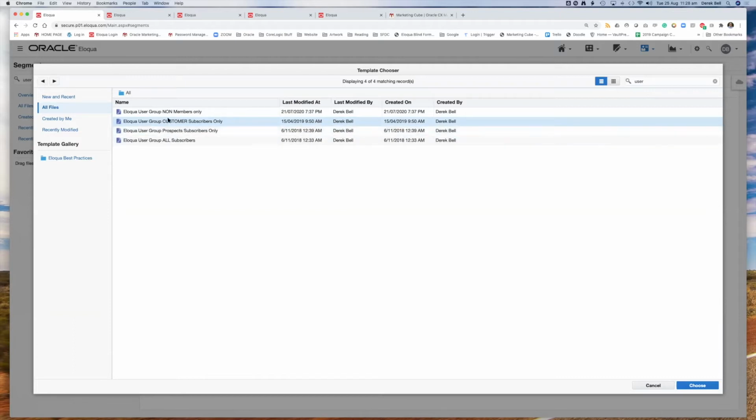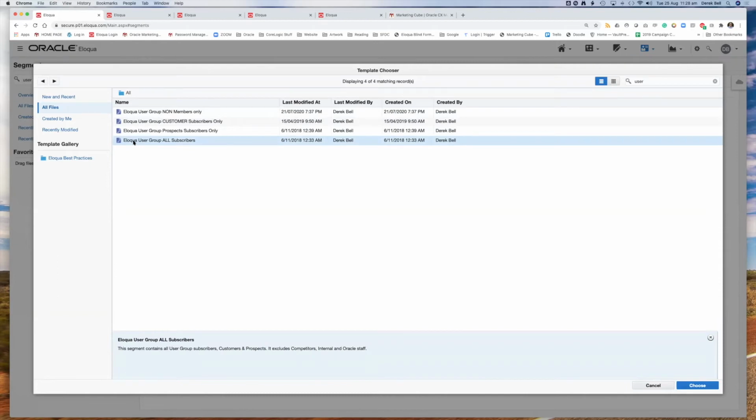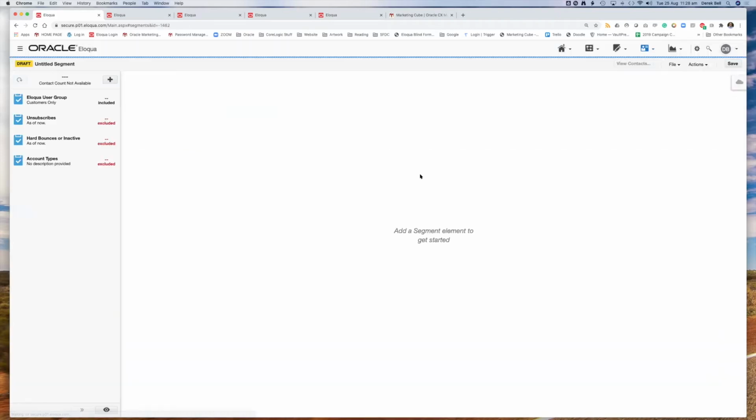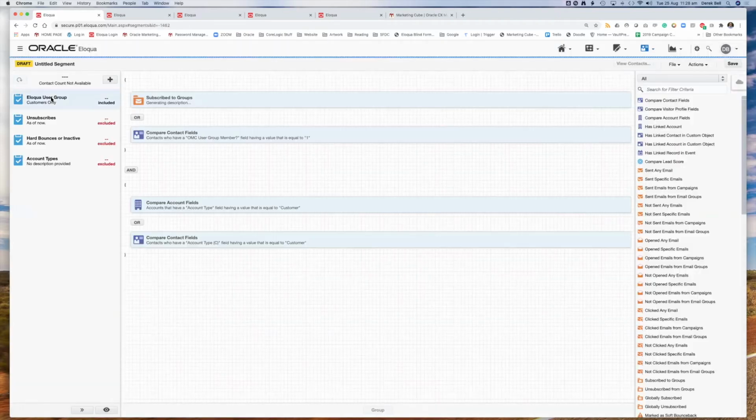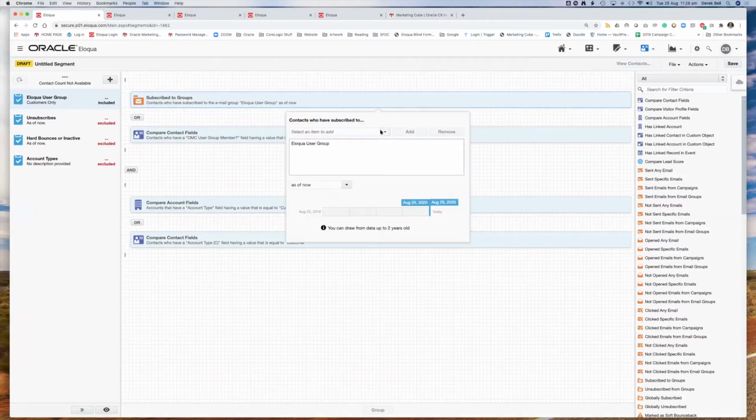And so breaking those audiences down, and then in some cases, we don't mind customers, prospects, whoever, just simply all subscribers. So if I focus on the customer one as an example, you can see the various filters that we then apply to do that. So we use an email group used from a subscription point of view to determine who's involved in that process.